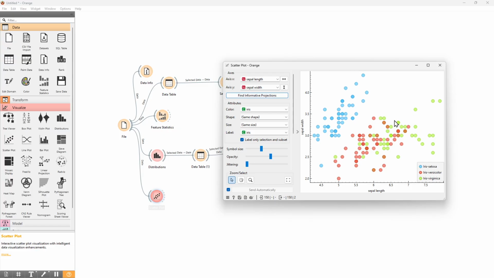Now, another thing for this purpose is actually jittering. Jittering means adding some randomness to these points so that they do not exactly sit on top of each other. Okay, there will be some separation because of random noise being added to each of them. So for example, this value here, the sepal length is 6.1 for both, right? So after this random noise, sepal length will become 6.15 for one, and maybe, I don't know, 6.2 for the other one. It's random noise, so it can increase or decrease the value by some amount. So let's try that. Let's add a little bit. You will see those points moving around.